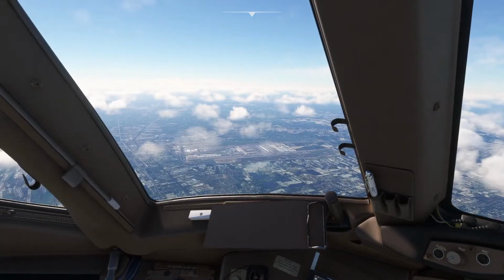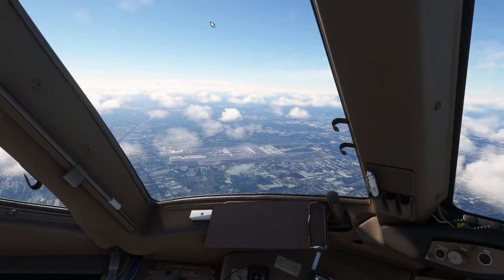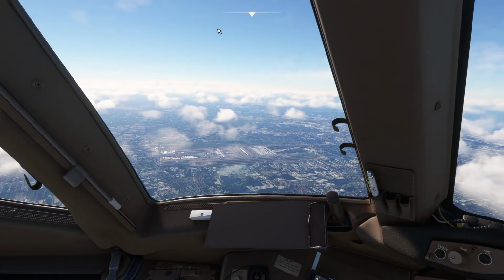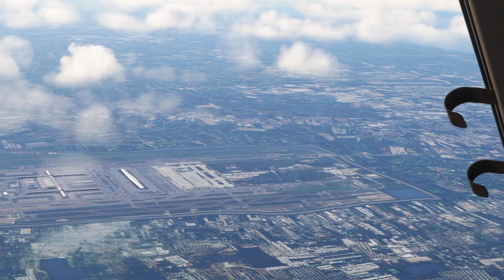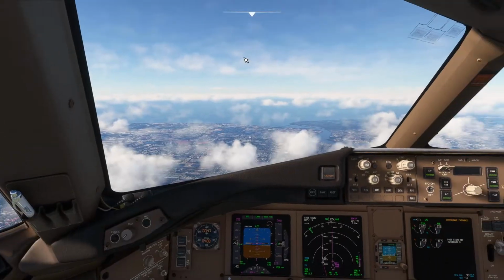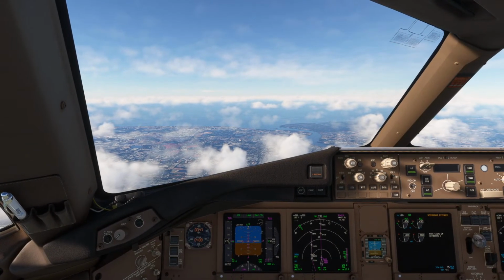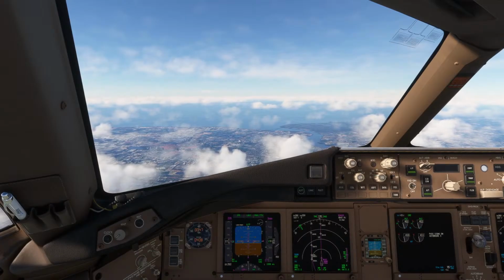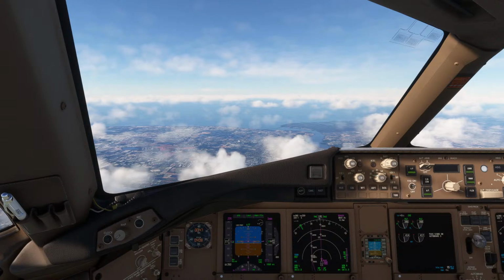And on our left is the airport that we're supposed to land on. There we go. Speed brake in again. 220. Flap up position.